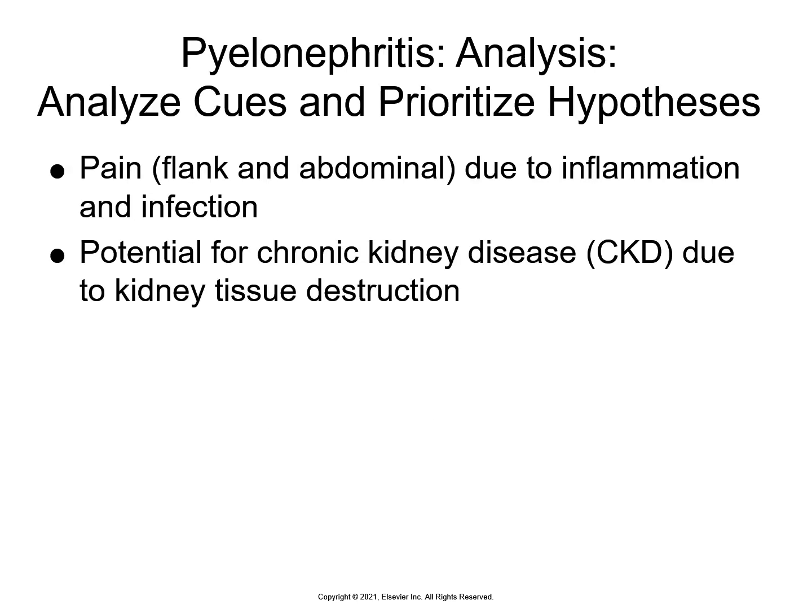So how are we going to analyze this? What are we going to do? Well, our major thing when we analyze, we're going to look at our patient and their risk for infection, of course, and their pain. Now, this hurts. It's very deep, kind of a deep aching type pain. It's not like a kidney stone. You have flank pain and abdominal pain, kind of like it's a pressure type pain. And that's due to the inflammation and infection.